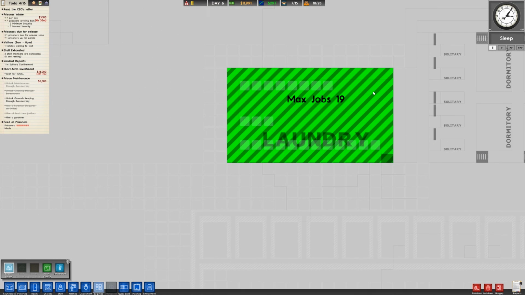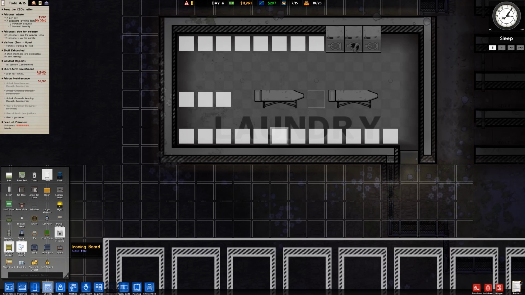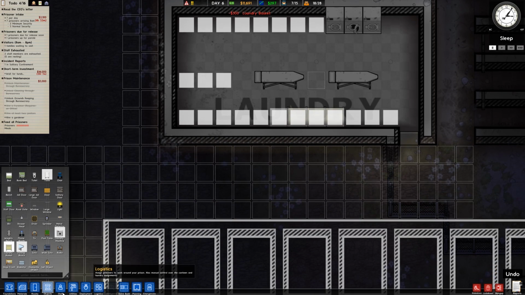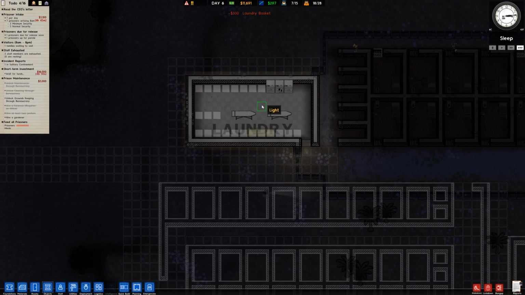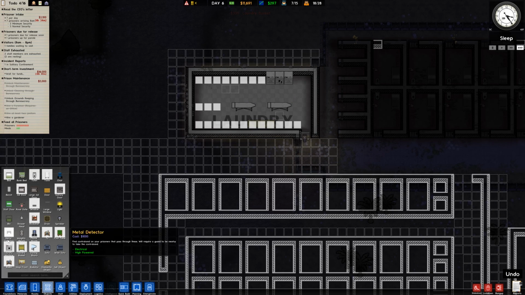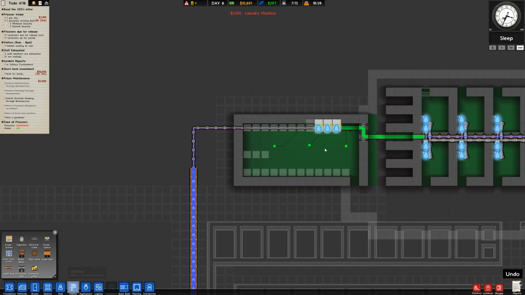I want them to work in the laundry. We've got 3 laundry machines, we got 4 baskets. I'm gonna say I want 5 people working in laundry for now to make sure this is done. In order to make sure that's done, we're gonna make sure there's more laundry baskets. So I'm just gonna put in like 3 more laundry baskets, just to make sure that we have the capacity to do the laundry. And you know what? Why not? How about another washing machine? We're gonna need it anyway. Make sure the utilities are running to there.